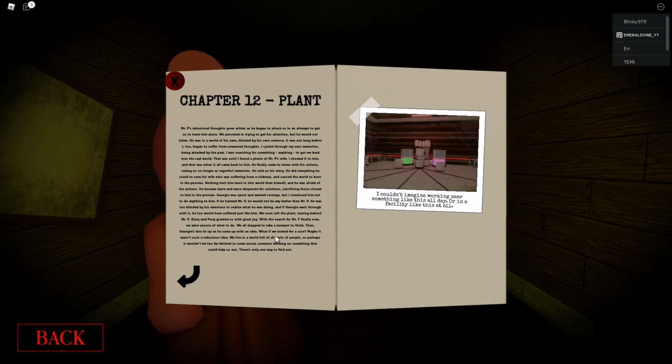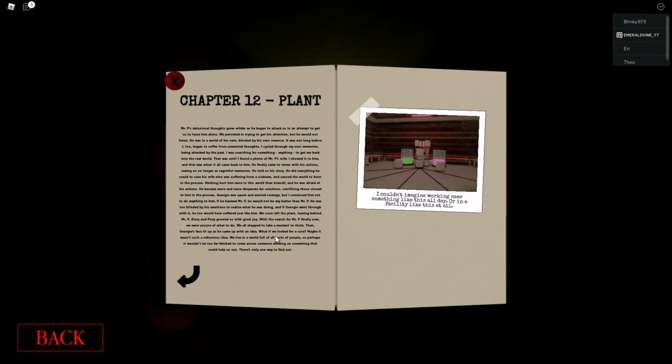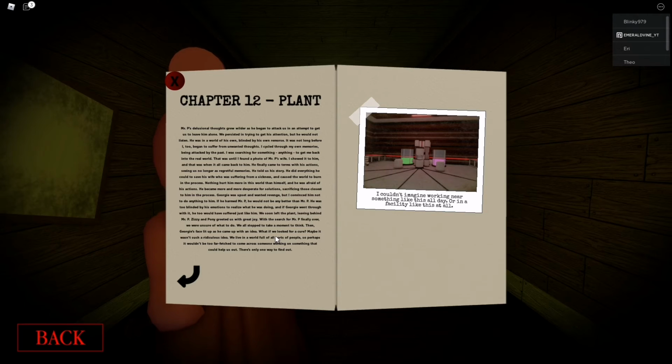I was searching for something, anything to get me back into the real world. That was until I found a photo of Mr. P's wife. I showed it to him, and that was when it all came back to him. He finally came to terms with his actions, seeing us no longer as regretful memories. He told us his story.